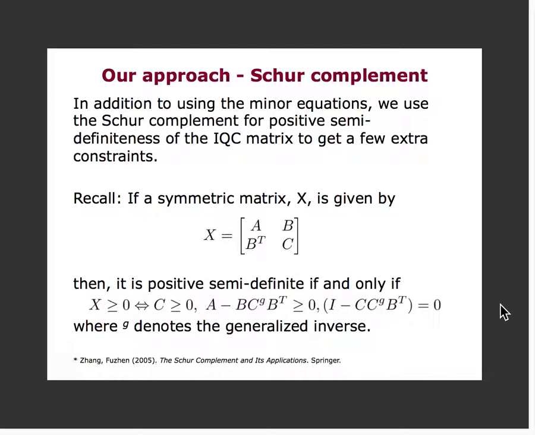So we also enforce that on our full matrix because we know that it needs to satisfy it, and we get three relations: this needs to be positive definite, this needs to be positive definite, and this needs to be equal to 0. We get one equation from here that we solve, and we get some more constraints that we then back substitute into the IQC matrix. And these two things here, we just check at the end that they are satisfied, and they are satisfied in the end, after we make all these back substitutions.